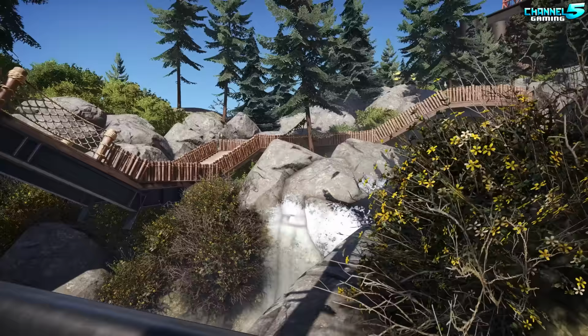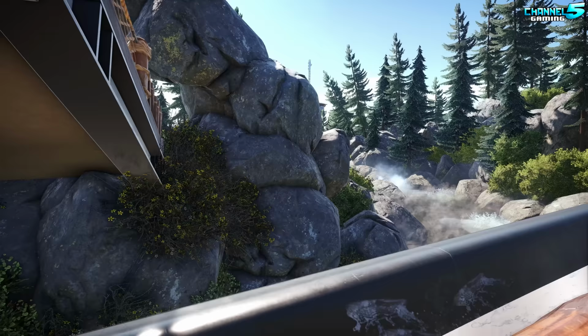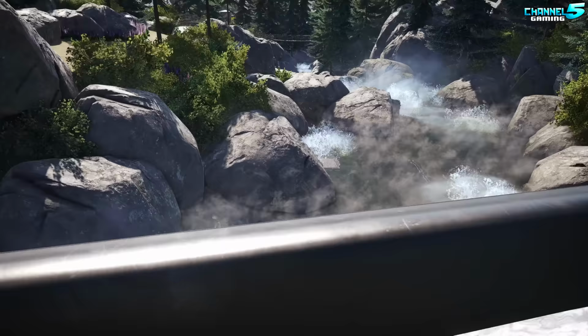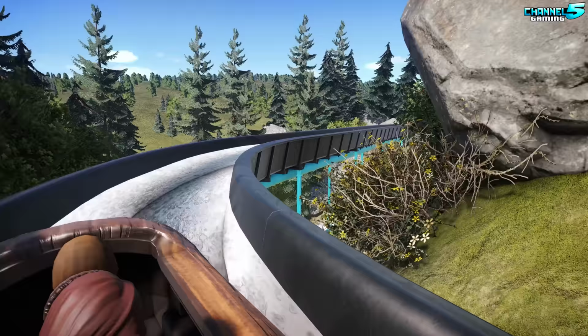Okay, so we got a path network up here at the tippity top of the mountain, which has taken us 10 minutes to crawl up to so far. It looks like the guests can come all the way up here. Again, look what you did with the water gurgling like a raging river. You did that all manually with emitters and effects.